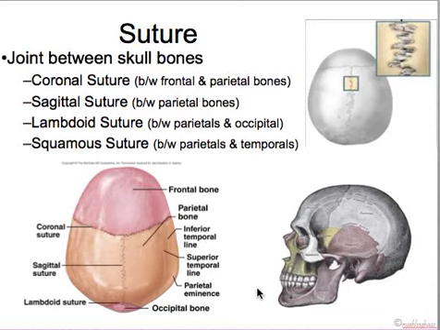And then the last suture that I like a lot is not really a jagged one. This is an overlapping suture, called a squamous suture. Squamous means flat, like a fried egg. So it's a flat suture right here on the side, between the temporal bone and the parietal bone. The temporal bone will come up in a moment. That's the bone behind the ear. And so those sutures overlap.